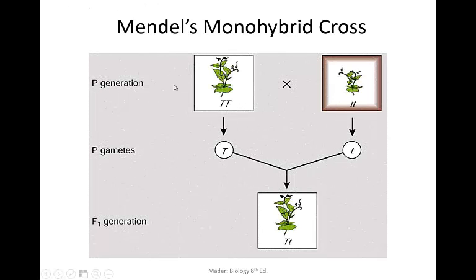So the example we have here, okay, here's the P generation, here's a tall plant, here's a short plant. They're going to be true breeding lines. So what happens is when these plants go to form gametes, they have two versions of the chromosome, but it doesn't really matter because during meiosis, when it forms these gametes, the only thing that it can give is this capital T, in this case for the tall plant. In this case for the short plant, it's similar, but for opposite reasons, they're going to be giving the lowercase t. So when you combine these two gametes together and form this offspring, or the F1 generation, they are all going to look like this parent in particular, although they do have different gametes.